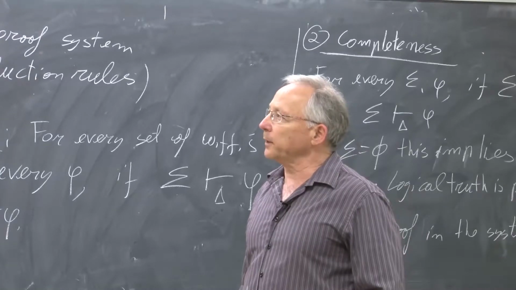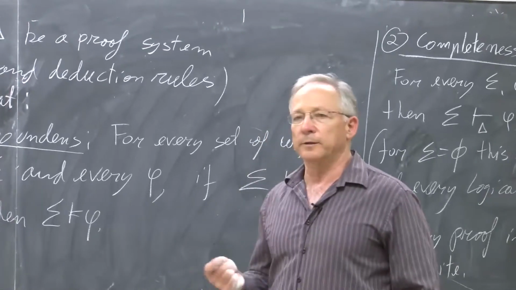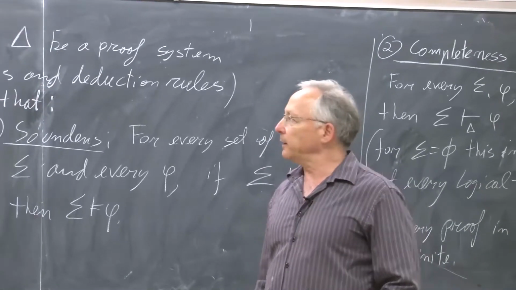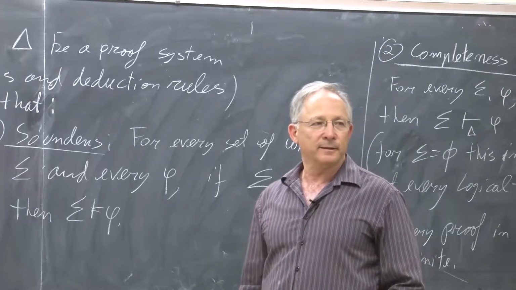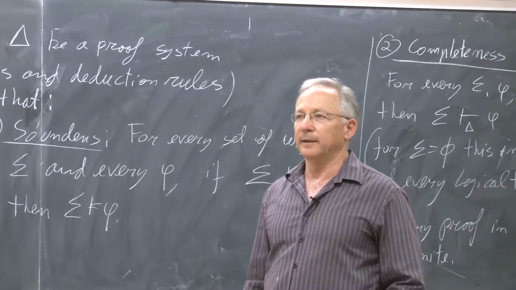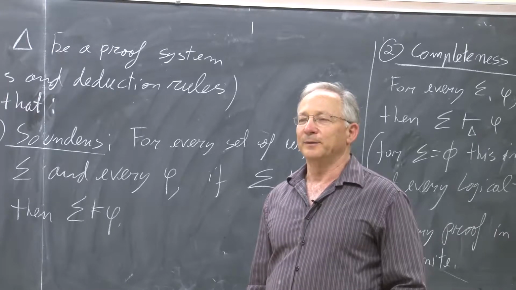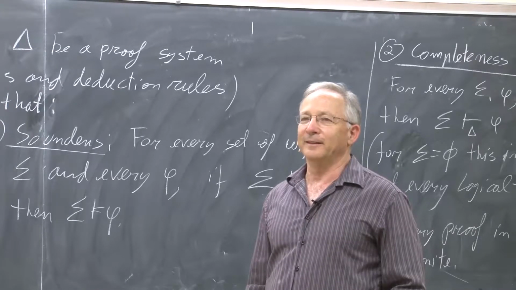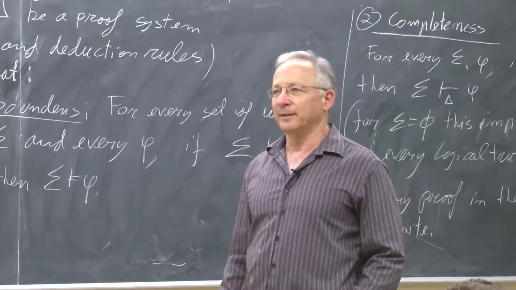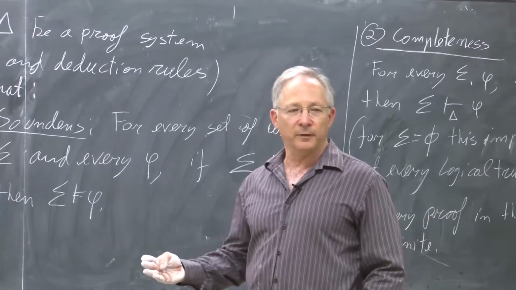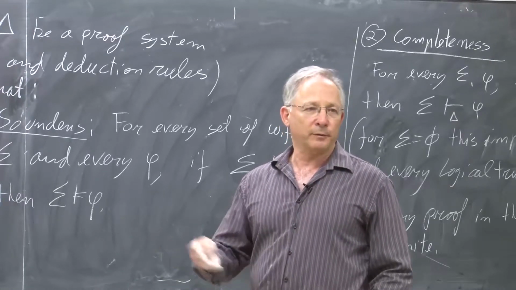Now that we have those two steps, we can show the compactness. How do we show the compactness? You have to recall what compactness is. So anybody can now remind me, what is compactness? Yes? If sigma is satisfiable, then every finite subset of sigma is also satisfiable. Almost. It's the other direction that we care about. If every finite subset is satisfiable, then sigma is satisfiable. It's actually if and only if, but what we care about is if every finite subset is satisfiable, then sigma is satisfiable. That's the tool that we were using over and over again.